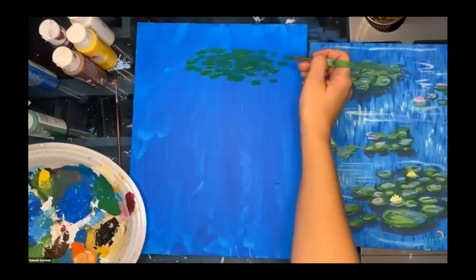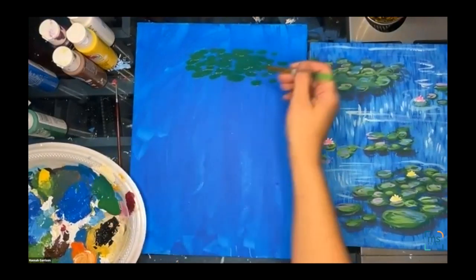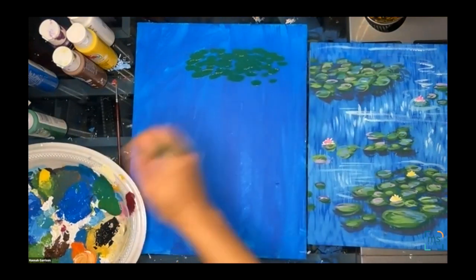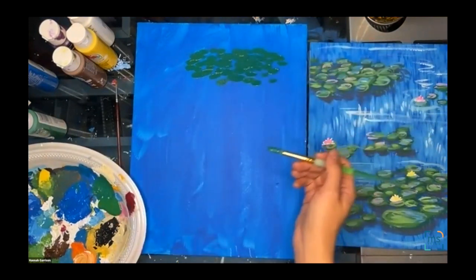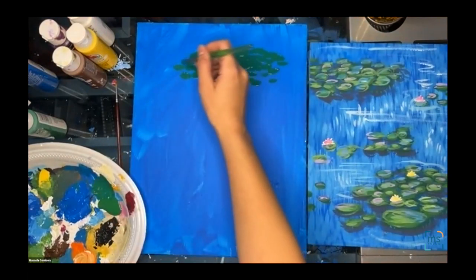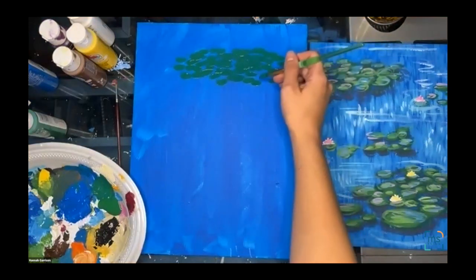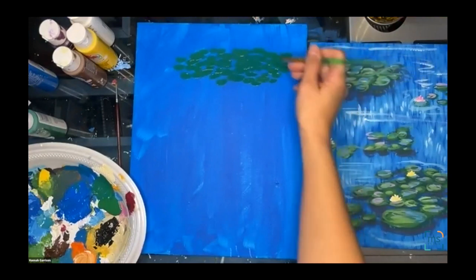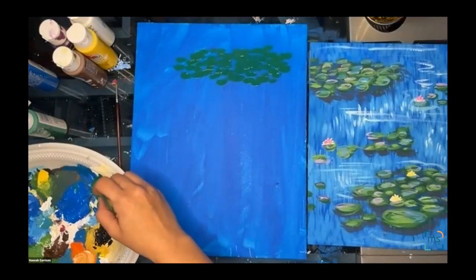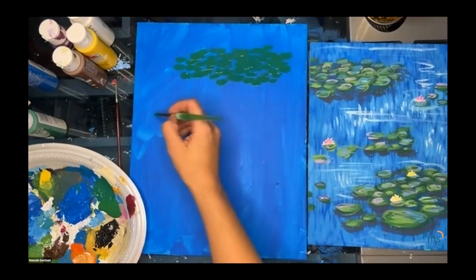Some of them are just naturally going to be smaller. Some are naturally going to be a little bit larger, and it all just depends on how much you press down on the canvas. With practice, you'll kind of get used to it. With practice, you'll be able to tell how thick a stroke to make just by pressing down. Now that's a pretty big patch, so I think I'm going to leave it like that. And we can move on to another one. Maybe I want to put one here.